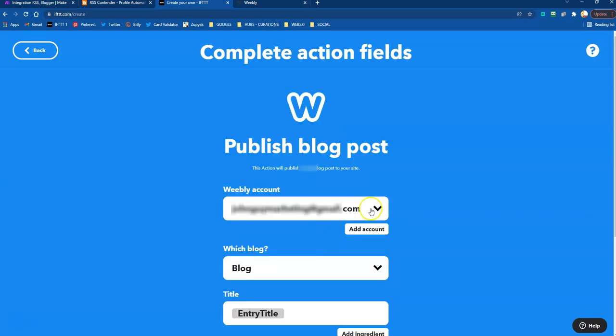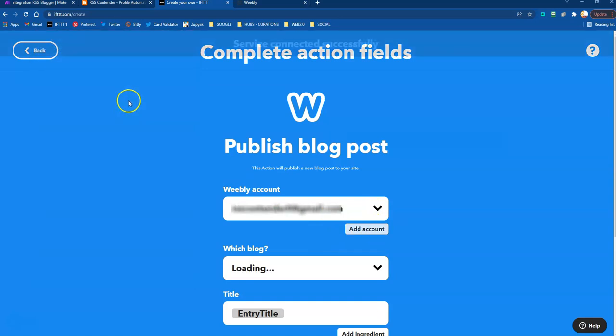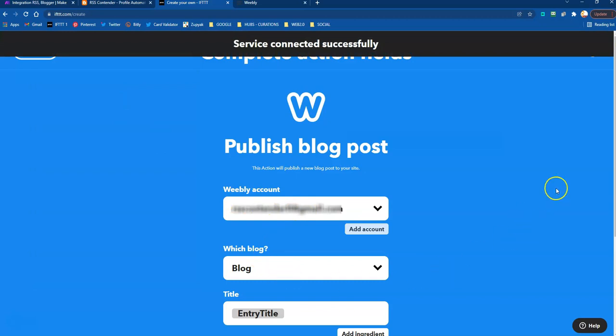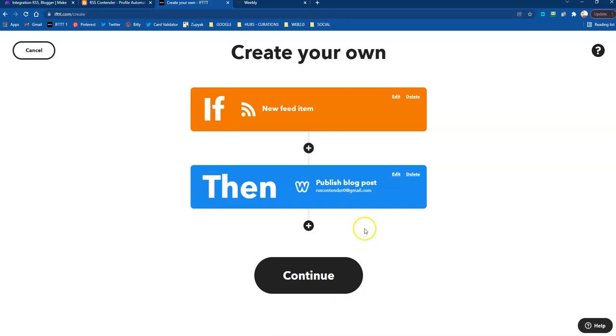Publish blog post. We want to add an account. And this is why you want to be logged in. You want it to find it automatically, like that. And the entry content, the feed title, and entry URL. Yeah, that's all looking good to me. I'm going to create this trigger now. And continue.